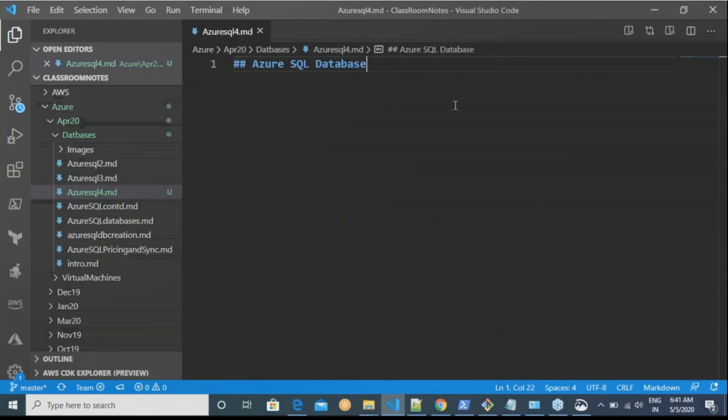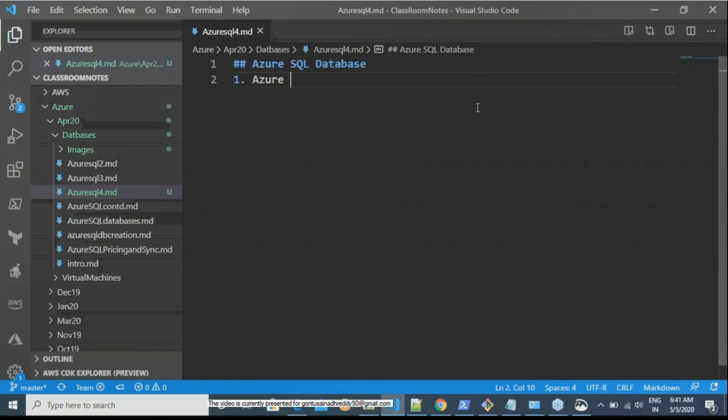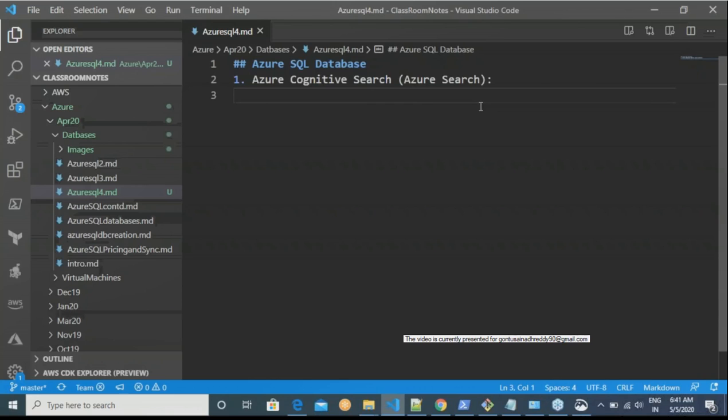So if you want to understand this first feature, Azure search is now called cognitive search. Cognitive search or Azure search, that is what it is.